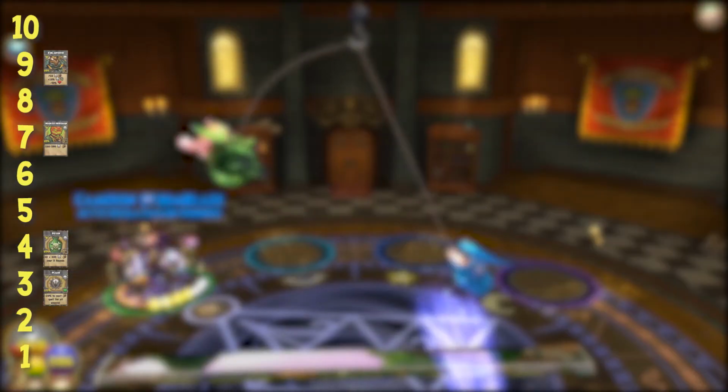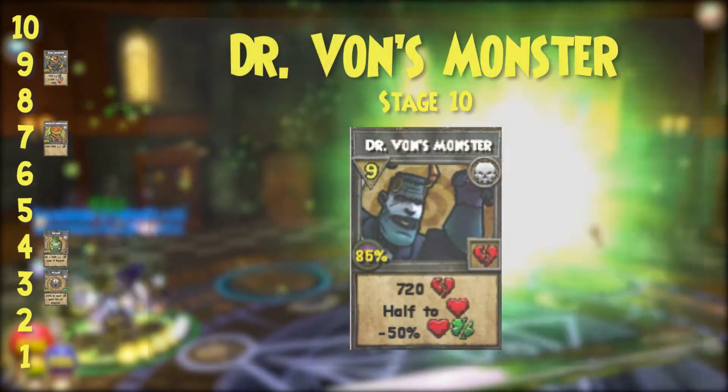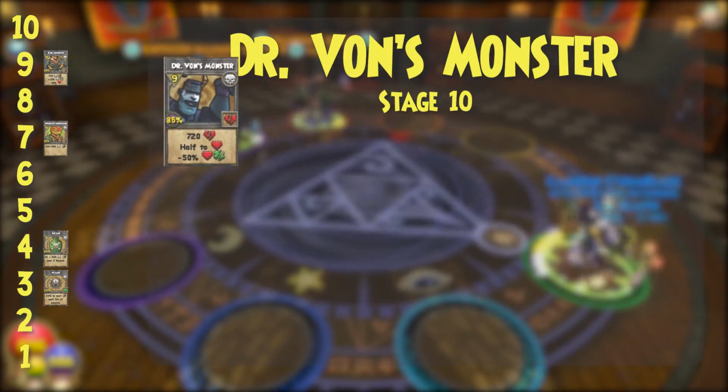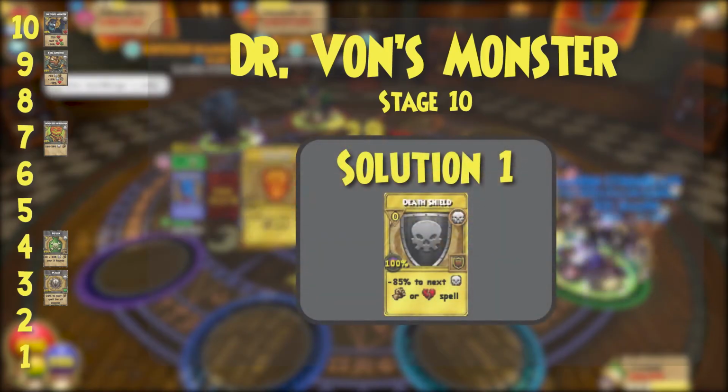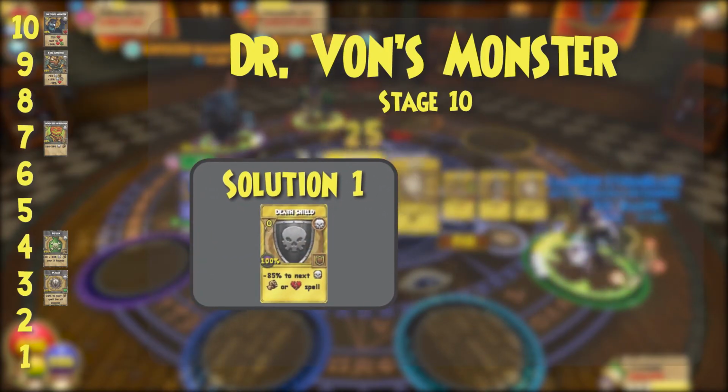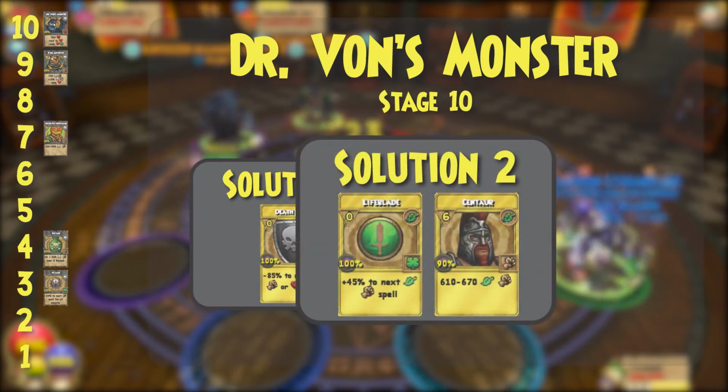Stage 10 gets wild. They have 3 crazy spells in their spell pools. First of which is Dr. Von's Monster. While it only does 10 more damage than King Art, it will heal them back for a significant amount if you're not properly shielded. To not have to worry about this, just devise a strategy with enough buffs so that you can take them out in one shot. Or, if you have the deck space, pack a bunch of backup hits.